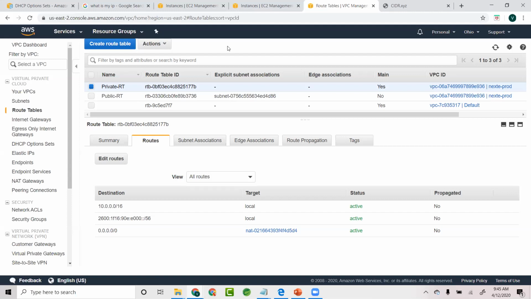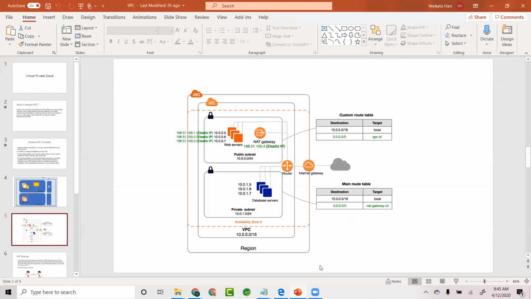Am I making it clear, guys? Any questions? Yeah. Sorry, go ahead. Venkat, can you share the last slide of your PowerPoint presentation? I'm still wondering, say from the private network, we go to the router, and from the router there is the arrow going to the NAT gateway, right? That means from private, I should be able to connect to the NAT gateway without going through the web server, right?